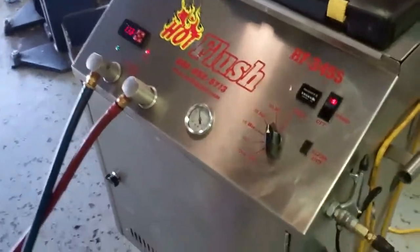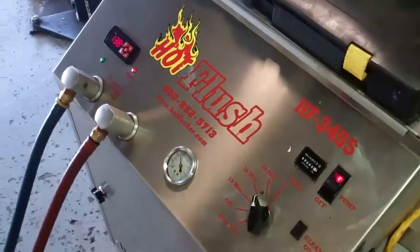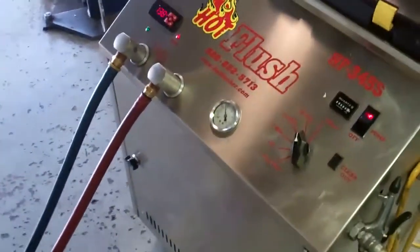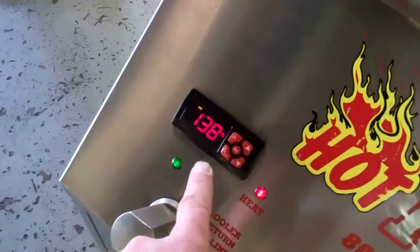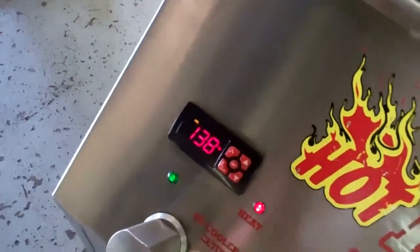This is a demonstration video of our hot flush machine. This isn't your vehicle — this is just an example of how it works. The fluid in here gets up to 190 degrees; right now it's just warming up. You can see the lines come out and the fluid going through here. Where it's connected here, this is actually connected to the cooling system portion of your transmission.